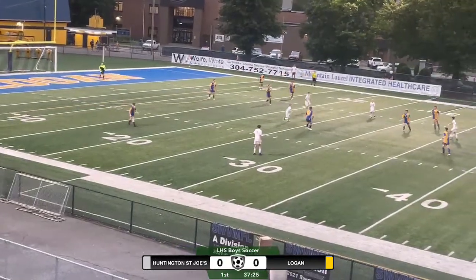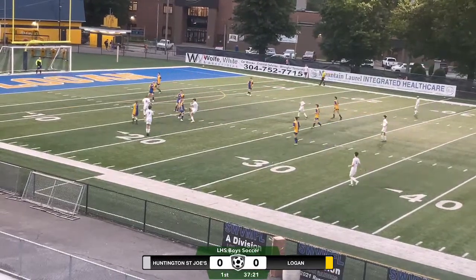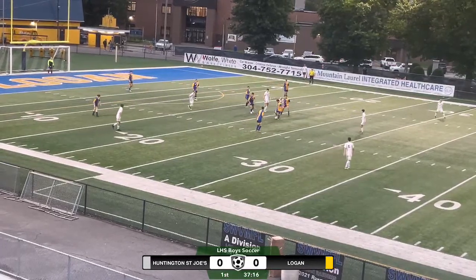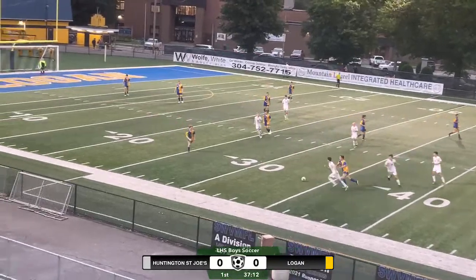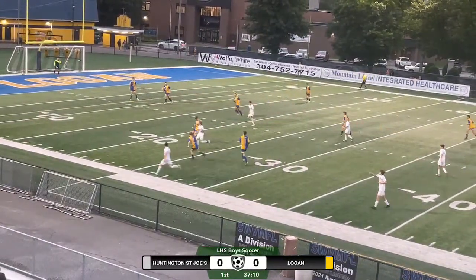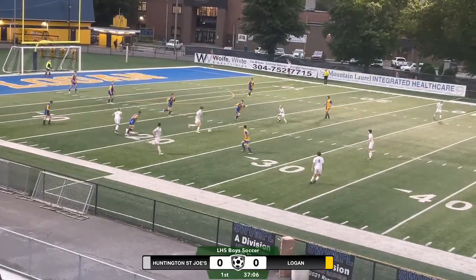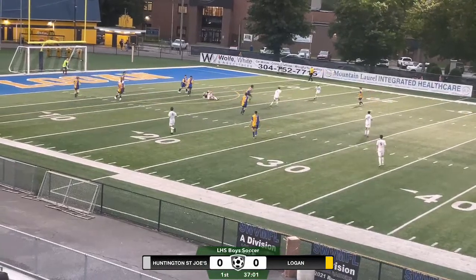McNeely bats it down. And again, speaking of McNeely, he's a part of the 2023 football team here at Logan High School, and they have a game this Friday at home against Sissonville, and they are looking to get Logan's first win of the season. McNeely a big part of the line for Logan, and Chase Hatfield also part of the team for Logan, the team's kicker. And we get a collision, no whistle.